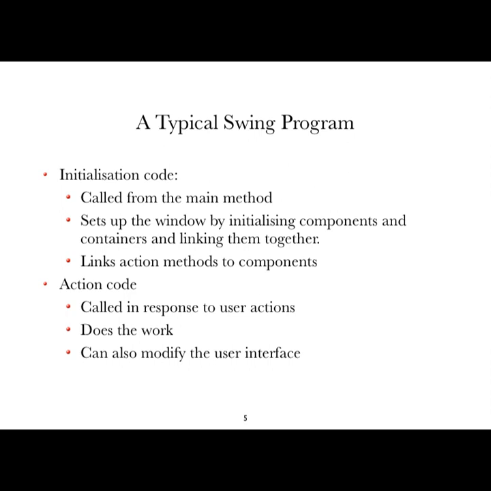So a program using this Java Swing GUI stuff will have a certain amount of code to initialize it, to start things off. So you start your main method, and that will create one or more windows, which have got these components and subcomponents, or containers, things that contain other things that are part of the interface, and brings them together and lays them out in some way. And then by this stage you've got the visual part of it, you've got the thing that you can click on and add text or images into whatever you're doing, but it doesn't actually do anything.